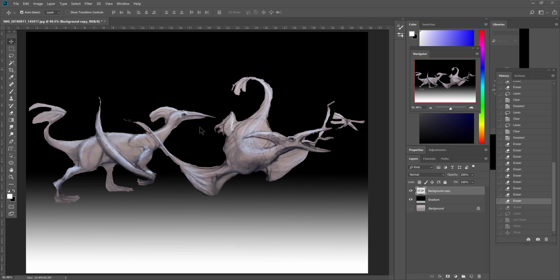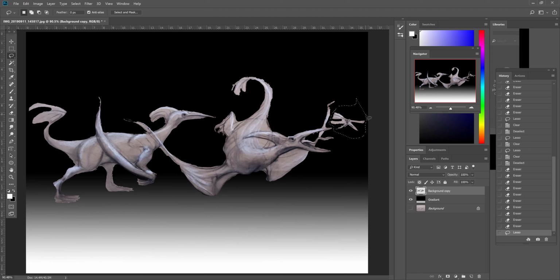So I've cleaned this up fairly well. And what I'd like to do now is separate these characters onto their own layers. So I'm going to use the lasso tool for that over here near the top left. Left clicking and dragging with the lasso tool like so. There we go. Just do my little lasso around Mrs. Beak. Come up here, let go.